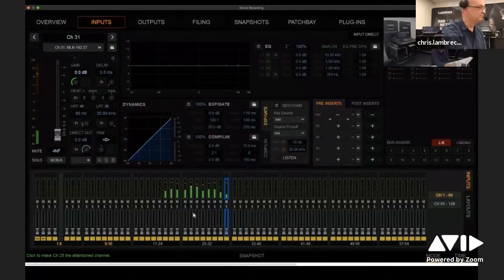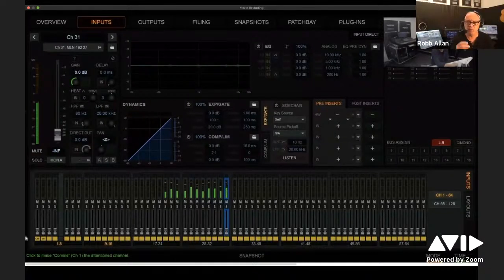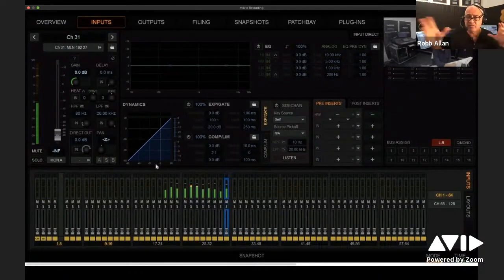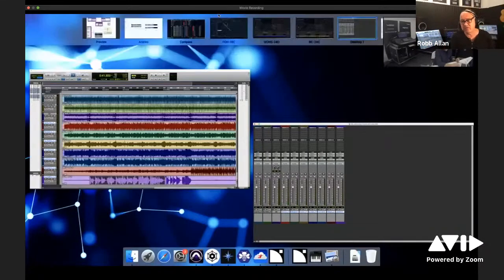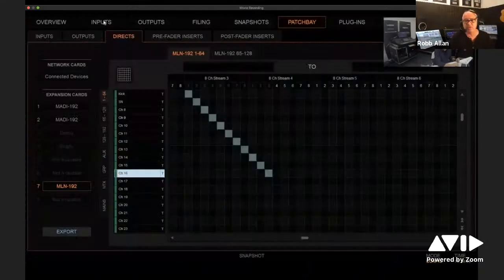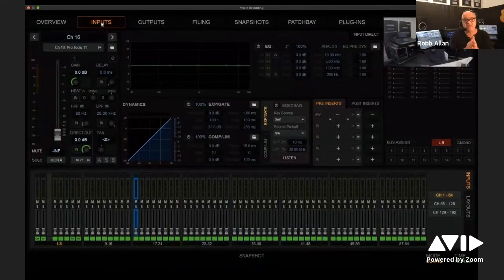Excellent. So let's just recap. We sent one channel multicast into 2 different desks. We sent a stereo channel to the other 2 desks, and now we've sent multiple channels over the network to the other 2 desks. Pretty straightforward so far. It works pretty seamlessly. Let's now think about third-party devices.